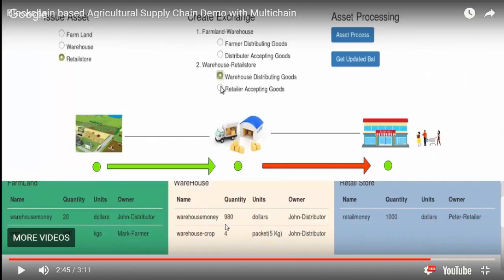ledger, but the warehouse ledger is actually updated with yet another transaction, where we are saying that we are converting that crop into 5 kg packets. So that's why it becomes a quantity of 4, right, at the distributor side. So now what the distributor will do is that he has to sell it to the retail store. So he will go ahead and do one more transaction with the retailer.